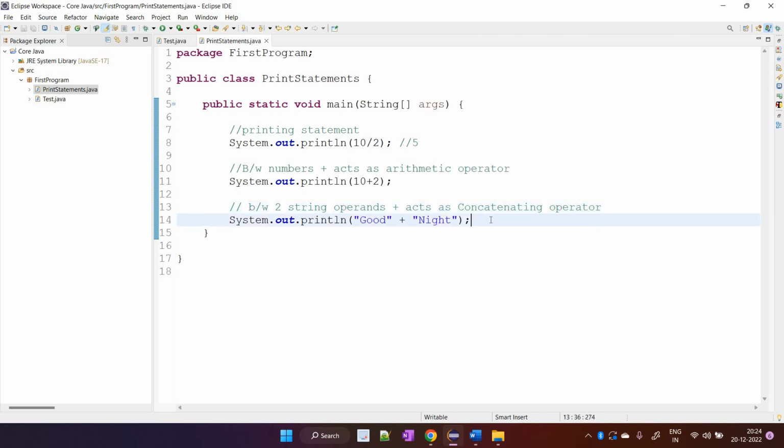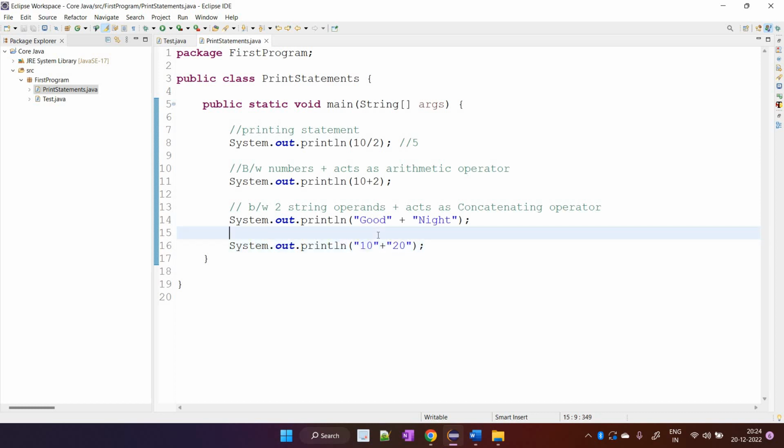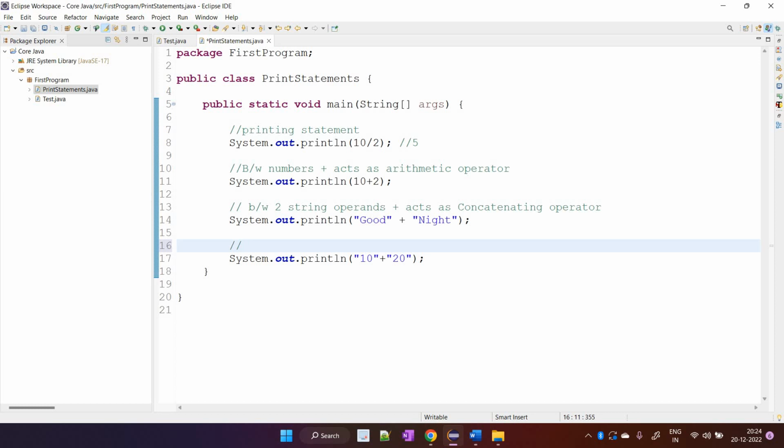Now, do you think this much is it? Why am I talking about this? There is something here that you have to understand. Say for example, you do the same thing, and in double quotes you write 10 and plus, and you write 20. What should be the answer? String 10 plus string 20, what should be the answer?